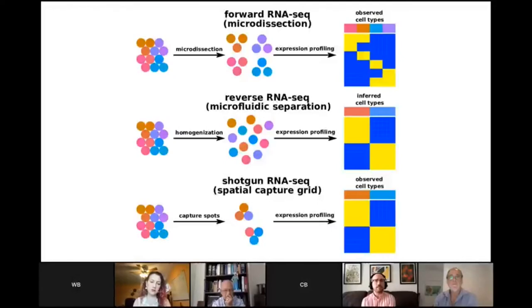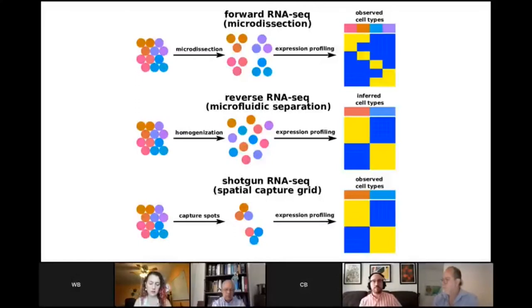Finally, another spatial approach, spatial transcriptomics, is sort of a shotgun method where rather than painstakingly microdissect each individual region of a sample that you want, you just apply a grid of capture spots over the entire slide. And that has some major benefits. It's much easier to do on a very large scale, but you don't get to choose exactly where the spots are. So it also has some downsides that if you have, for example, small or irregularly shaped lesions that you're interested in, it can be a lot harder to get a pure signal, which is something we've always struggled with, especially studying DCIS, that the lesions are small and far apart.